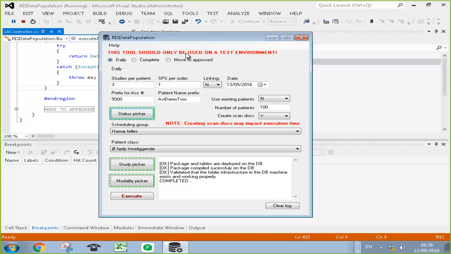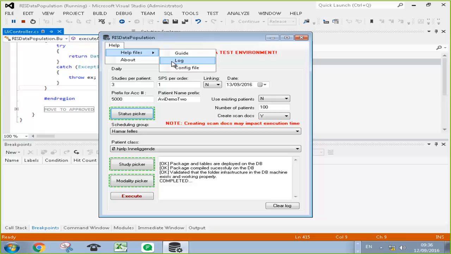If the test system is limited and they don't have storage, do not use the tool to abuse the schema. So the bottom line, if you have performance issues in the test environment, first of all check how many studies you have inside worklists to see if you didn't abuse the system with the tool. But to expand on that, there are a few things we put in place to prevent cases where you break things.